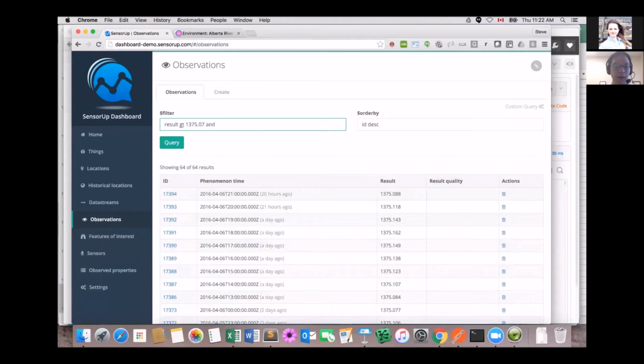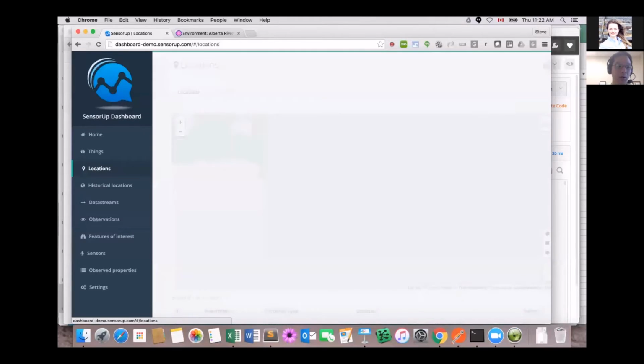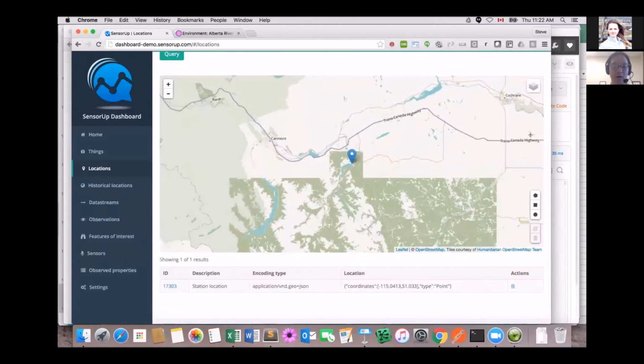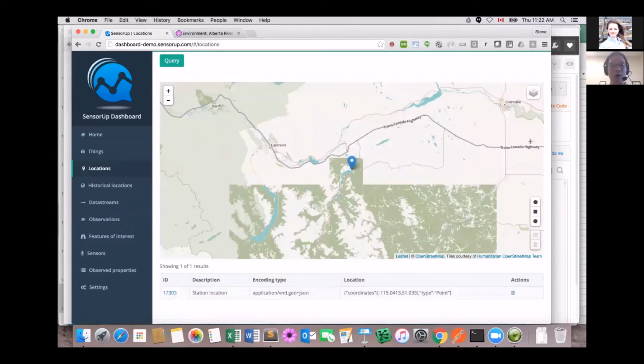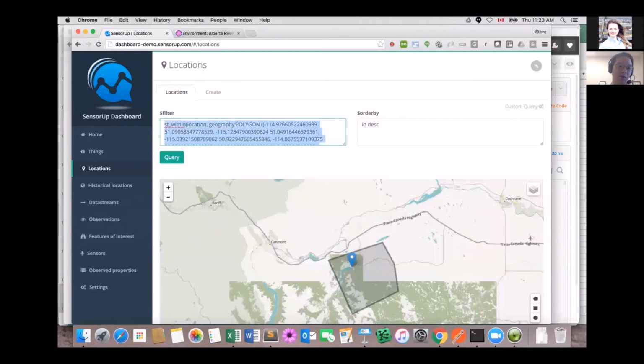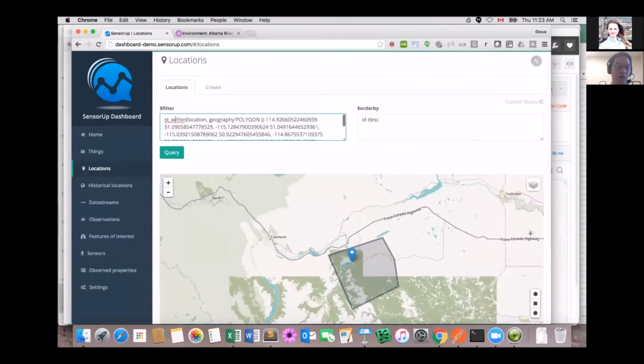Okay, and it's not only that it's OGC, so location is very important. For example, you can do a custom query here. We have only one location here, so it's not very impressive, but I'll just show you an example. Let's say we want to find all the locations in this SensorThings within this polygon I just put there. And here is the filter, actually. So this is within. It's a topological query.